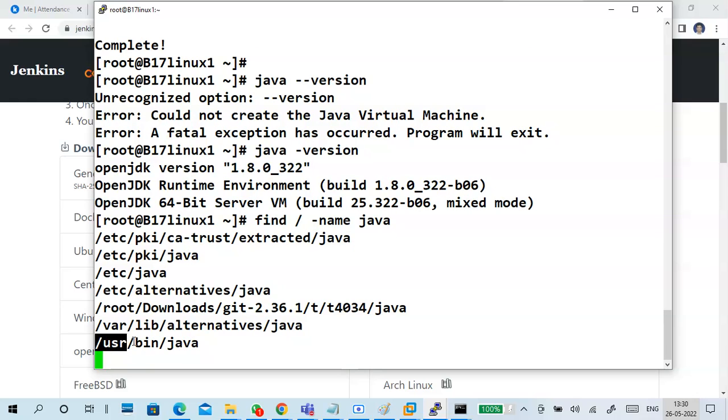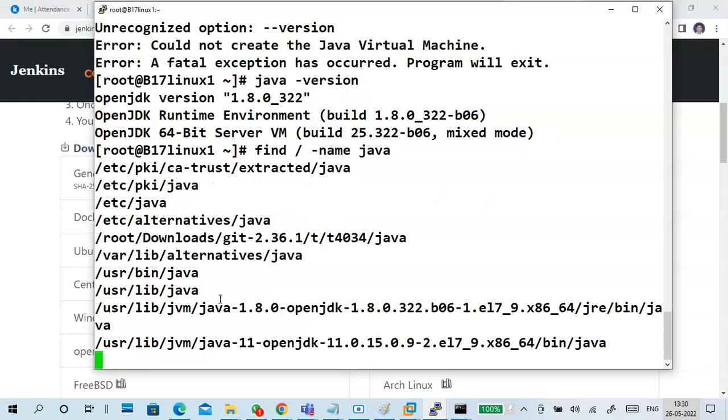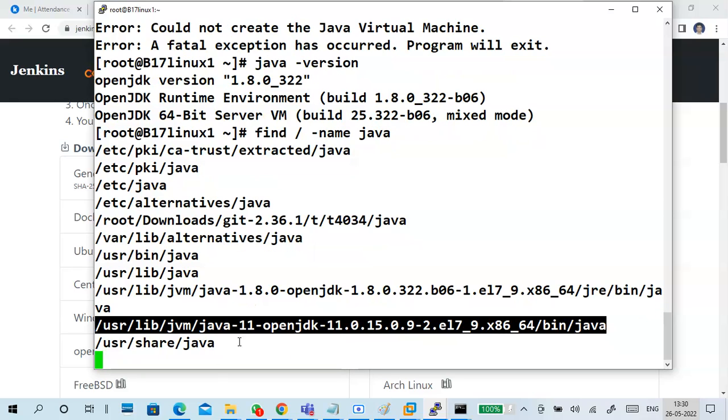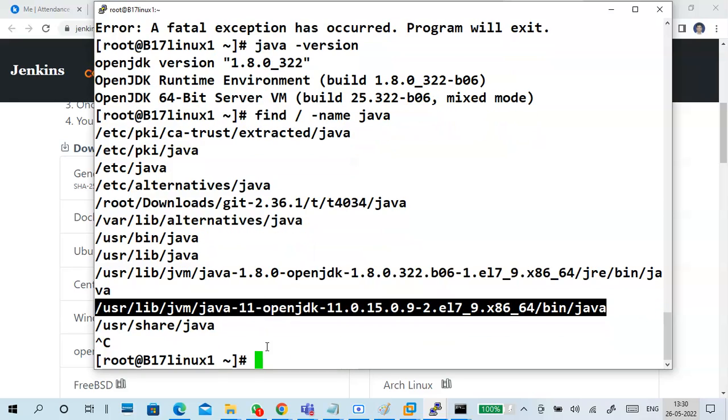This is the original location of your Java. This is your new Java, the JVM, which is newly installed. This is your original Java location.